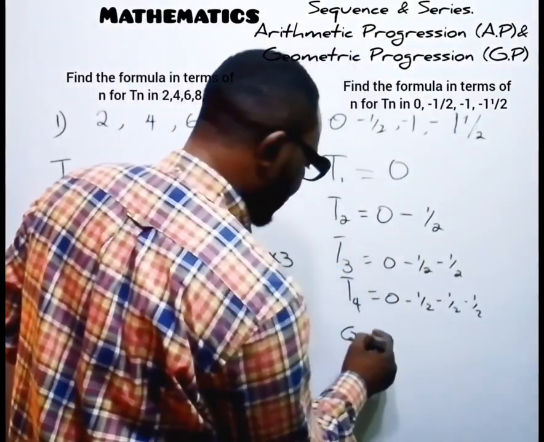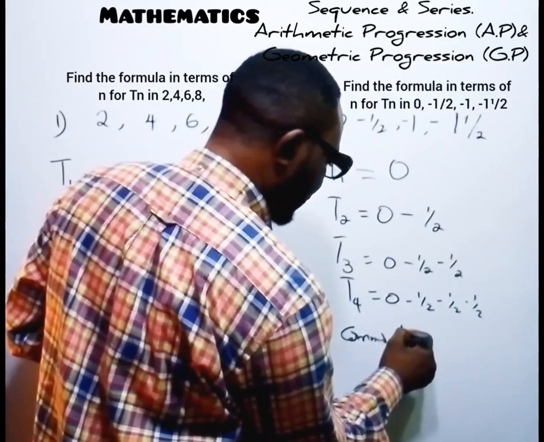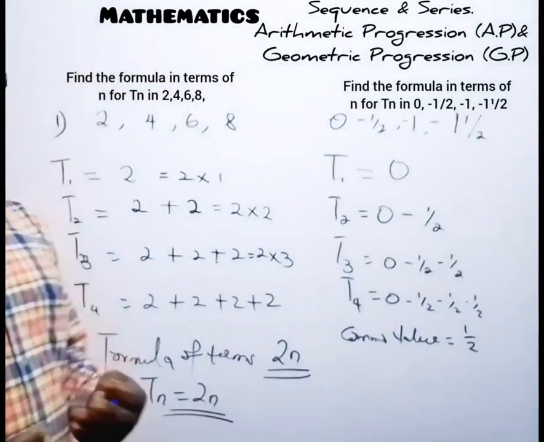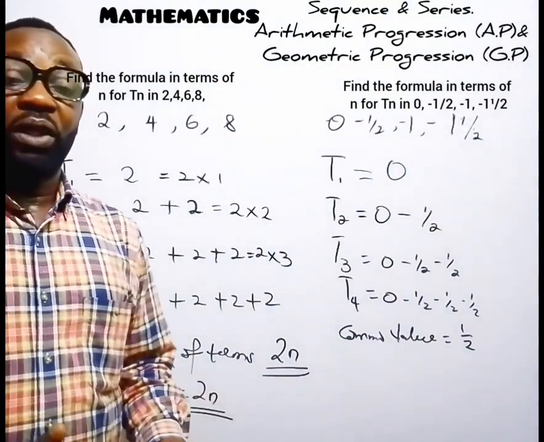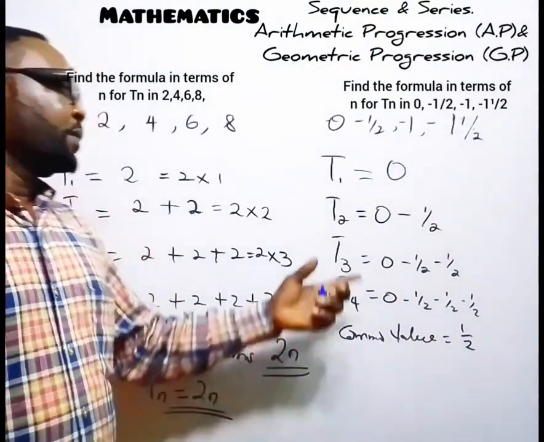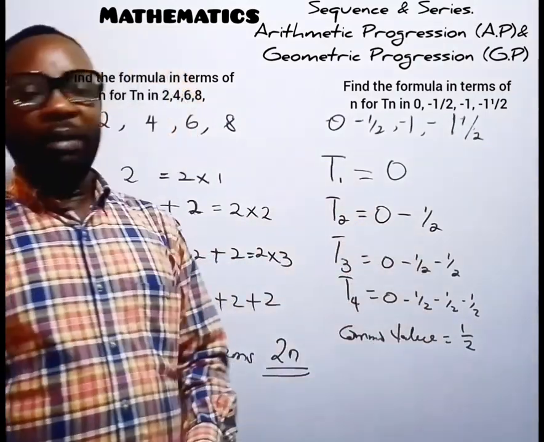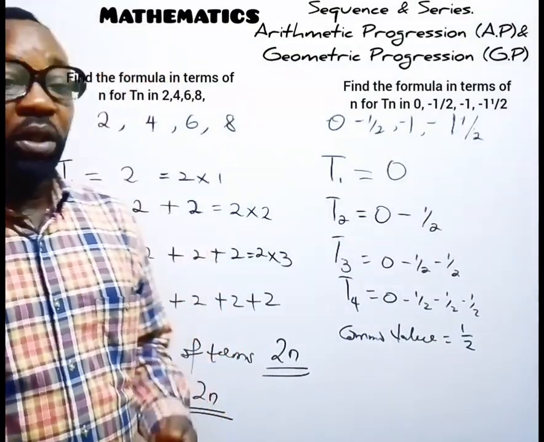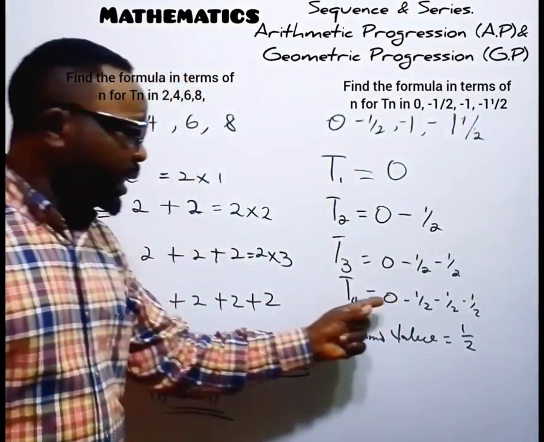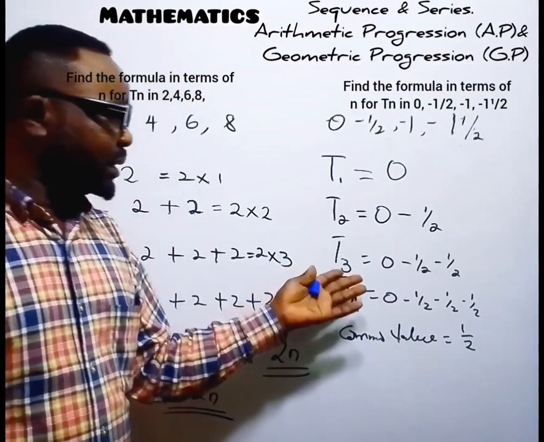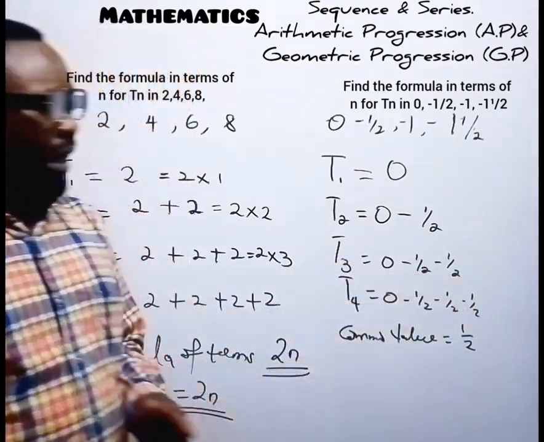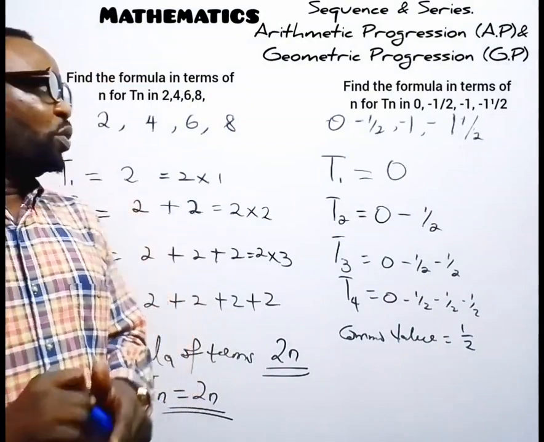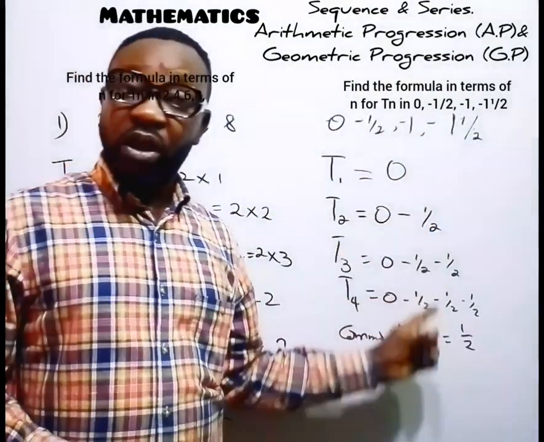So the common value is equal to 1 over 2. Do not say minus 1 over 2. Where that negative value is going to come in, you are still going to see it. Now, the value that is common to all of them is 1 over 2. I take 1 over 2 as a common value to them. After that, I will look at what I will add. Am I going to add or am I going to multiply a particular value to it to be able to get all this expression for each of the terms?